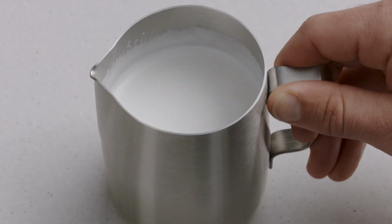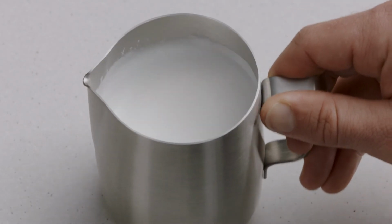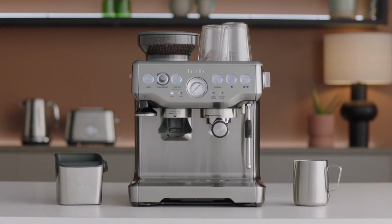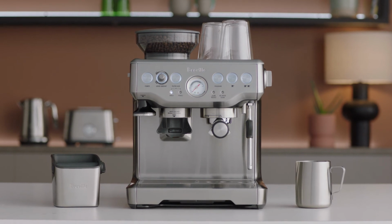Tap the jug on the bench to collapse any bubbles. Now, you are ready to create latte art. Remember, different brands and types of milk and milk alternatives will texture differently.